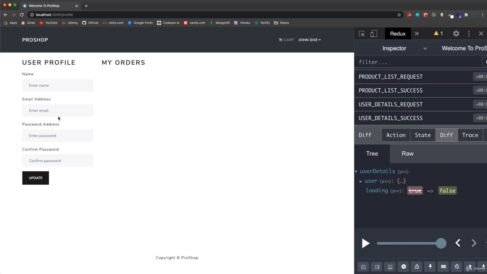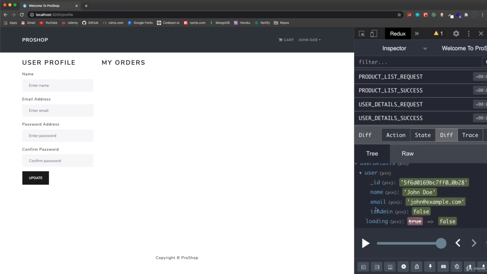So we can see the form. Now the form should be getting filled. So we can see over here user details, request, and success. And user is being filled here.